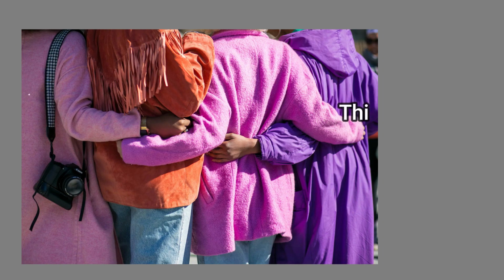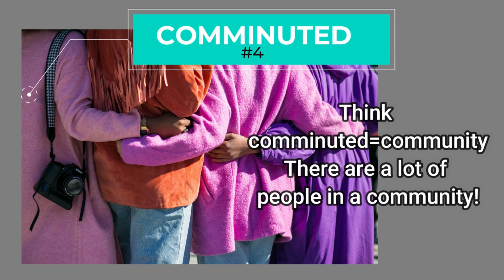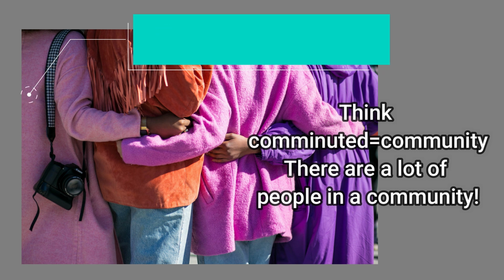Next is a comminuted fracture. When I think of a comminuted fracture, I think of community, that's C-O-M. Now here is why. This happens when bone is splintered into fragments. Think part of the bone is just broken into a lot of different pieces. Think of community. There's a lot of people in a community. Your bone is splitting into a lot of different pieces. This could happen in war from explosives or even during a car accident.